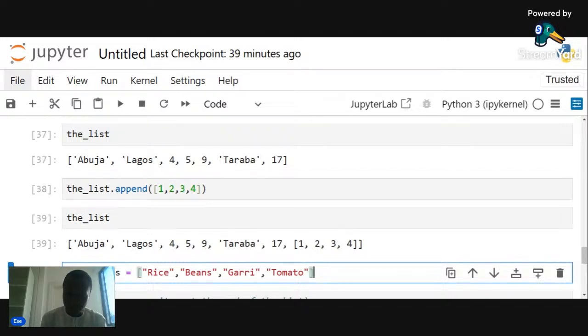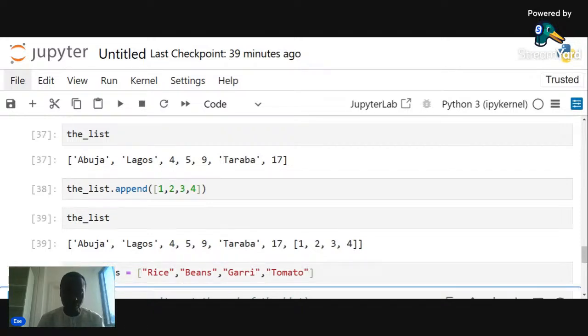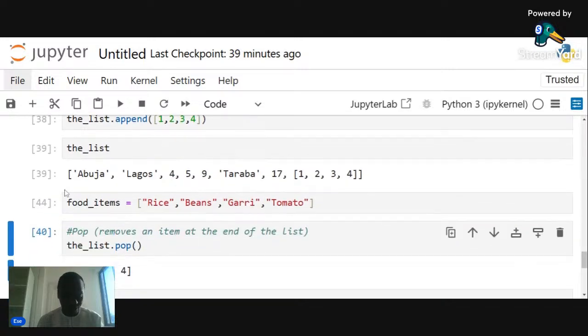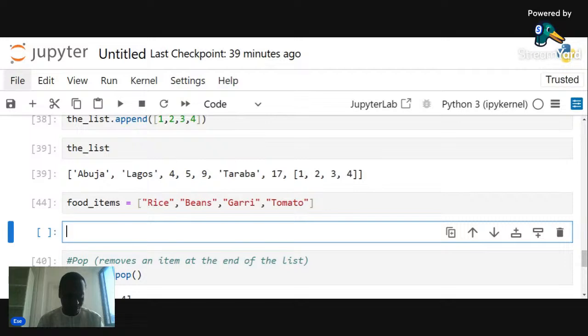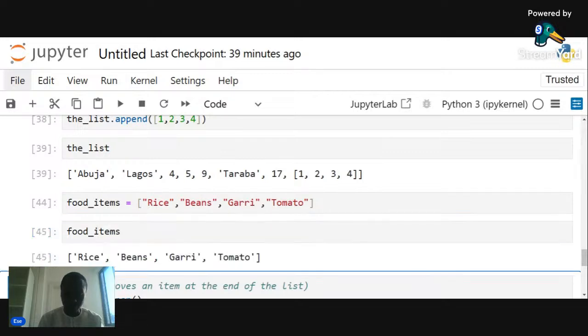So let's stop here. Let me run this. I hope you're following. Once I run this, let me print out the food items list for us to see. Can you see? It prints rice, beans, gari, and tomato.